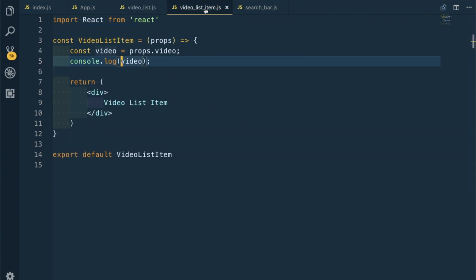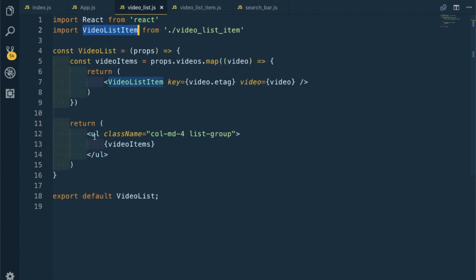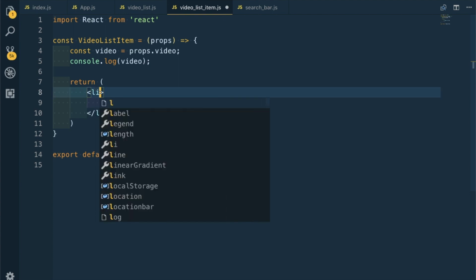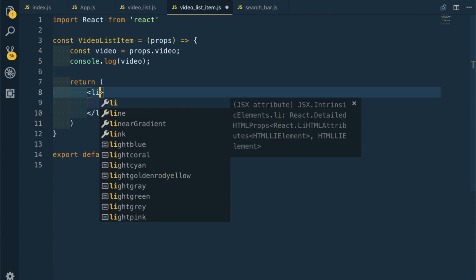So now video list item, it's just HTML and CSS. Inside every unordered list there is a list item, so this will be the list item.